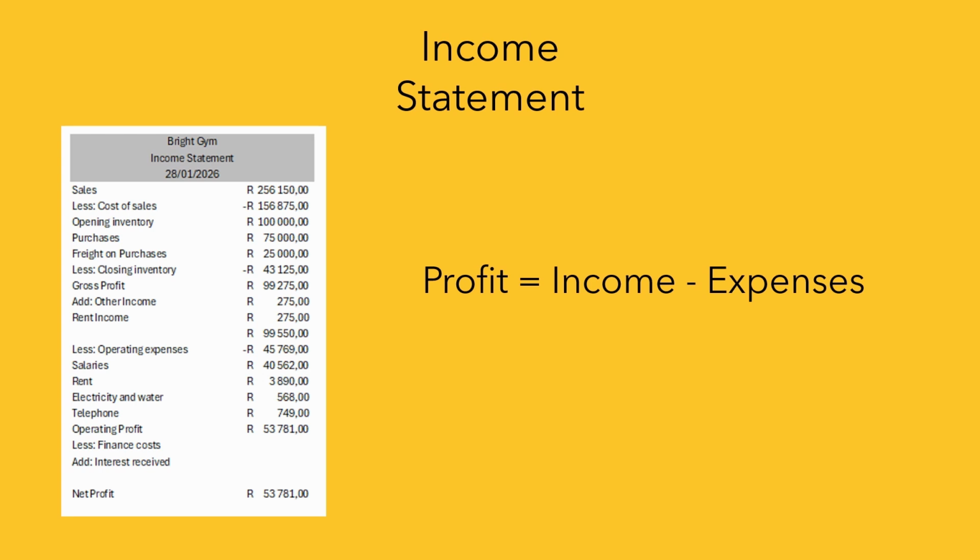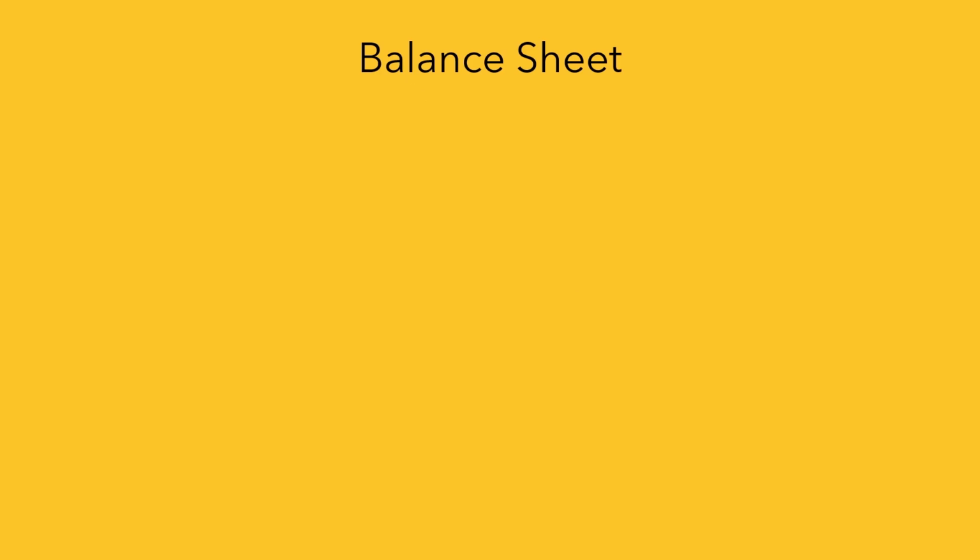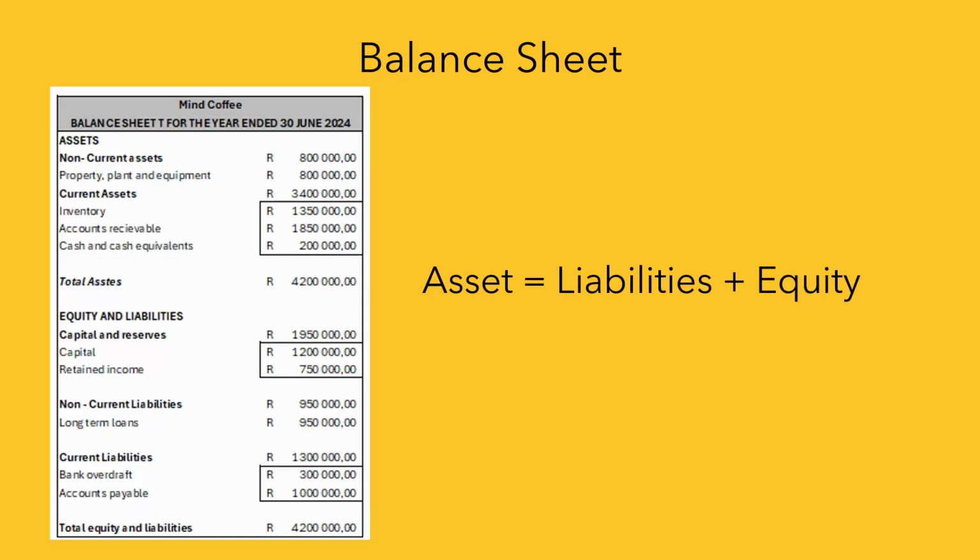The income statement is a financial history book, and this is because anything that appears on here has already happened. Then we have a balance sheet, and a balance sheet is a list of your assets, your liabilities, and your equities. And just remember that liabilities plus equities is always equal to assets. Your balance sheet is often referred to as a financial snapshot. This is a picture of the business frozen in a moment of time, because what appears on the balance sheet is a reflection of the business at that instant.